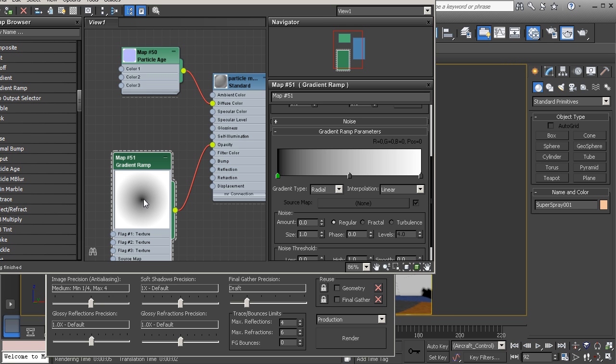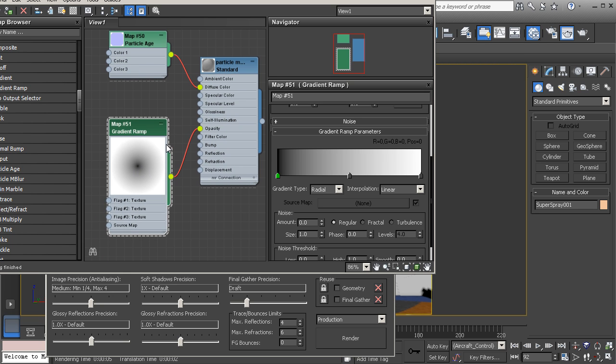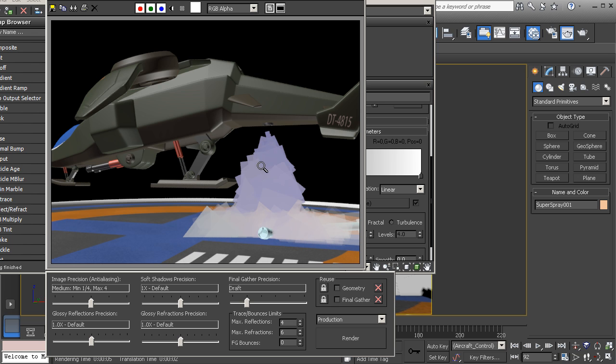So in this case, we're using color to control opacity. In the outer areas where it's totally white, that should be full opacity. Down here where it transitions into full black, that should be 0 opacity. So we should actually be seeing some transparency there. But again, if you take a look at our render, that's actually not what is happening.